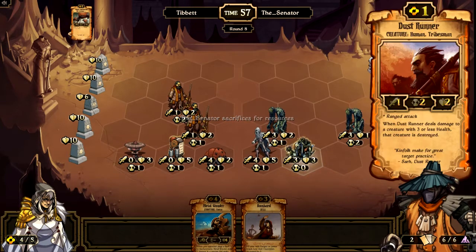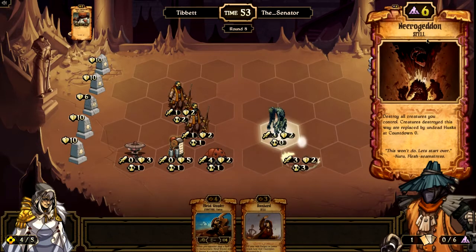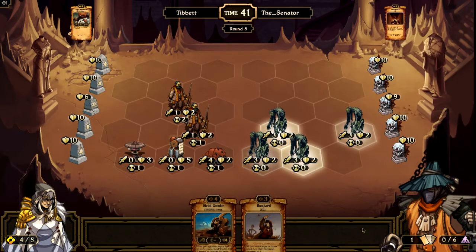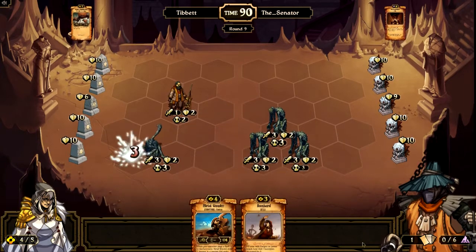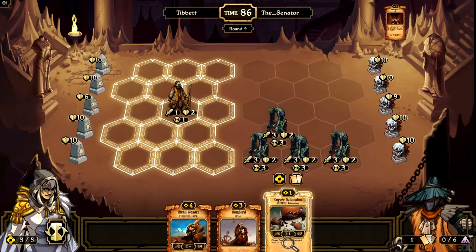Additionally, if I cast Bombard next turn, Necrogeddon, what the fuck was that? Oh my god. Oh god! What is this? Destroy all creatures you control. Creatures destroyed this way are replaced by undead husks at countdown 0. Oh no. He's gonna kill everything I have on that bottom row. Clock Library doesn't go off, Charge Coil dies. He now has lots of husks, but he doesn't have all the creatures that he had before.